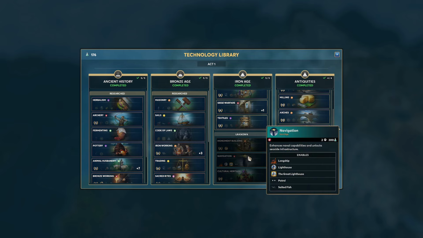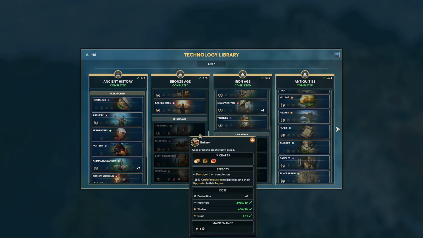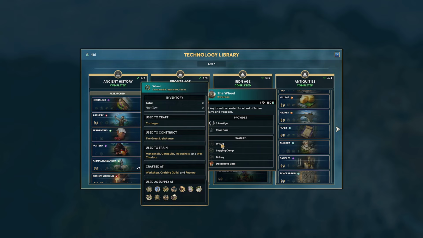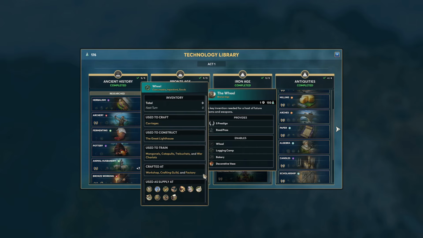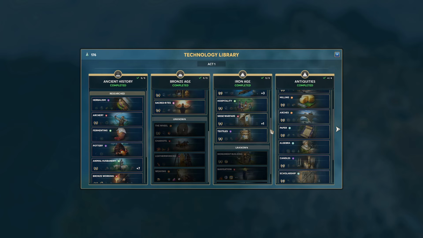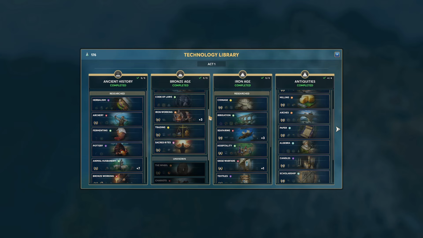You could have, say, the wheel. This basic craftable item can in fact be discovered through one of 4 different technologies, unlocked throughout the game in different eras, as you do not have to research all of the technologies in a single era to advance to the next one. As I said, there's roughly around a dozen per era, and so you could only have to discover 4 of these before you can advance to the next era.